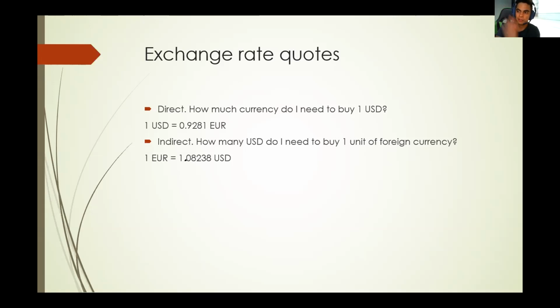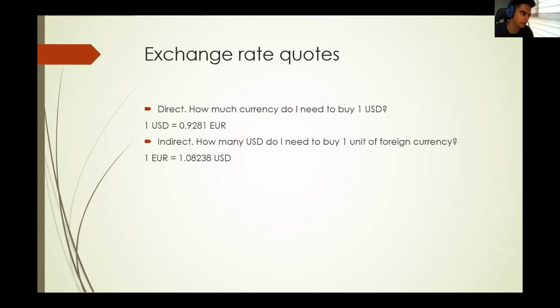I think you will get confused with this presentation because it's very confusing. But I will use an Excel to make it clear. In the indirect is the opposite. It is how many local currency do I need to buy the foreign currency? So in the case of Mexico, it will be how many pesos, the local currency, do I need to buy $1, the foreign currency? So the quote that we have been historically using is actually the indirect quote.